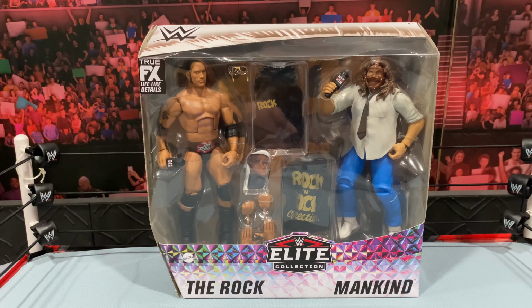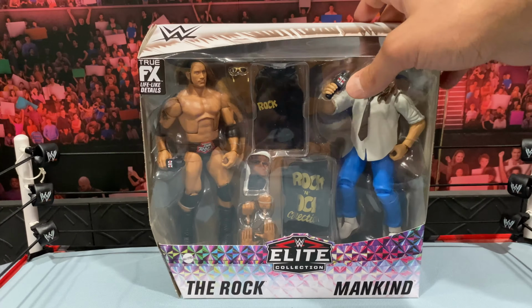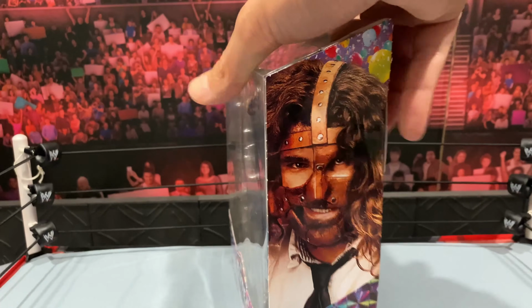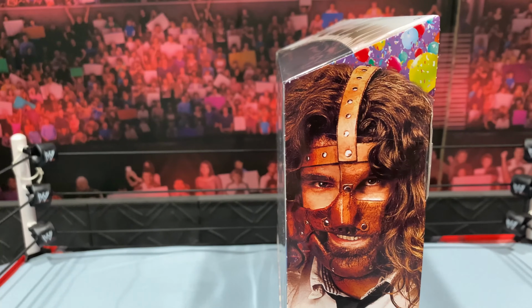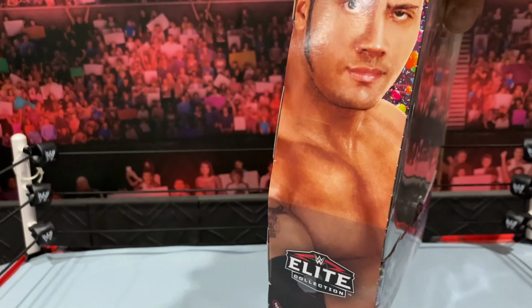Looking at this figure, this box set in the packaging, it looks great. You get the nice designs on the bottom here, the Elite Collection logo, some more nice designs on the top. You get the image of Mankind Mick Foley with that design on the bottom continuing on. You see the celebration with the little balloons from the segment of The Rock, This Is Your Life. Same on the other side with The Rock.